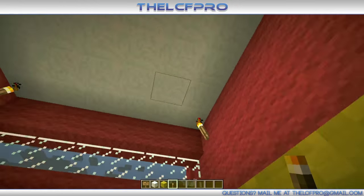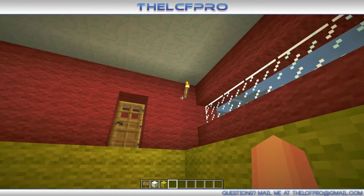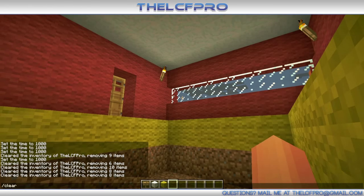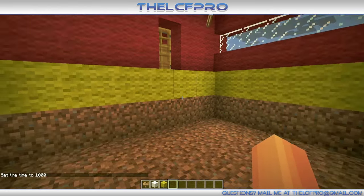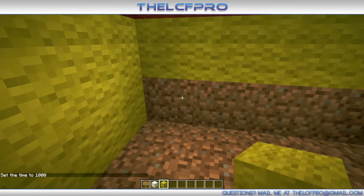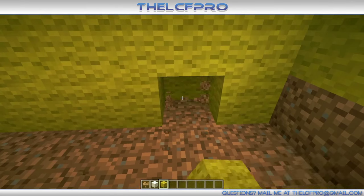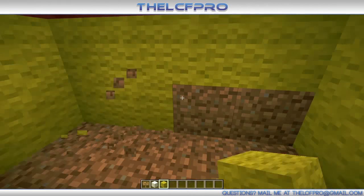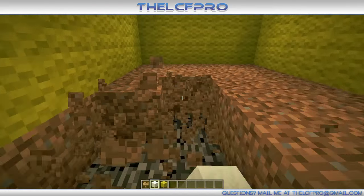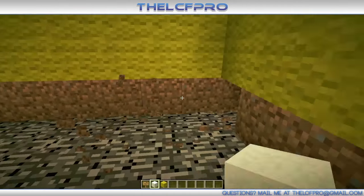First, oh, we already placed a lot of torches in the corners. Okay, that's nice. That means we don't need the torch anymore. If you didn't place those torches, make sure you place them, like over here in the corners. So, let's get started on the pool then. First thing we do is we replace all of this dirt on the sides with some yellow wool. Like this. Like that. And replace the bottom layer with some snow. Like this.